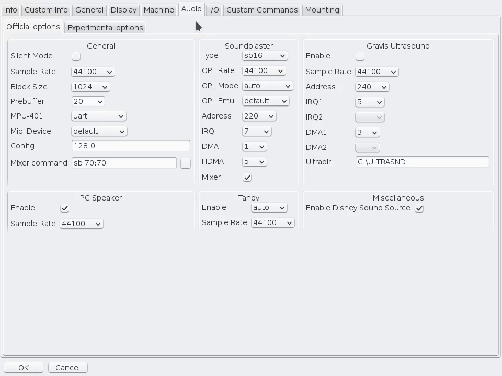I know Dfend Reloaded is something that is similar to this and whatnot, but I'll just go over DOSBox Game Launcher. So let's start with the audio, which is by far the hardest part, and it is the one place that I'm not entirely certain what is the perfect setup for.